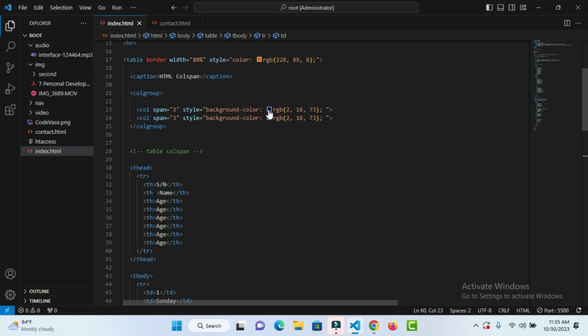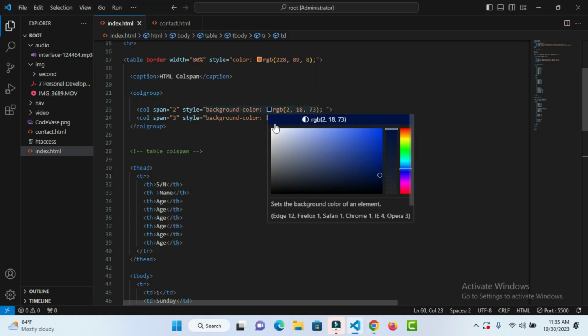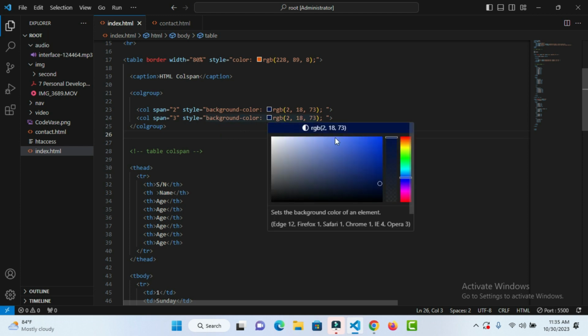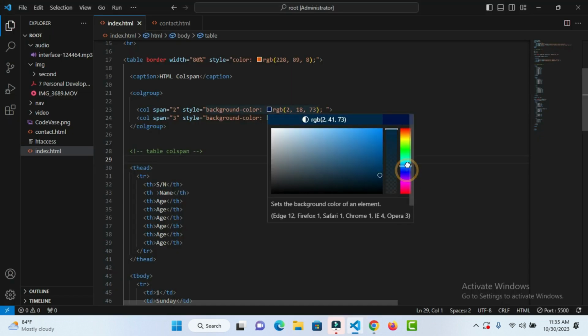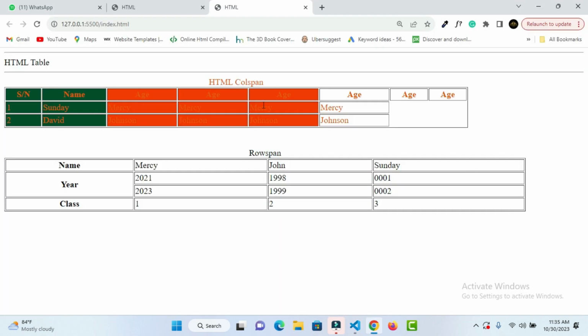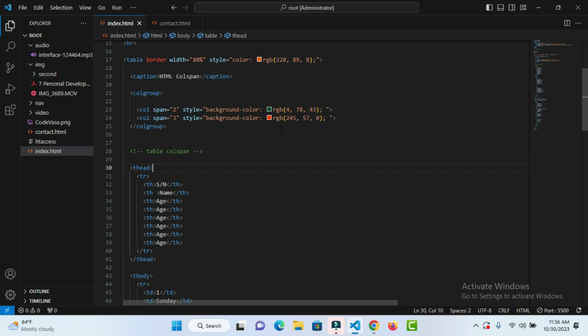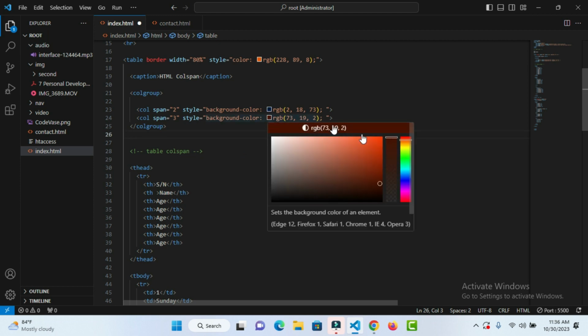Now let me change this color to orange. Orange, right? Sorry, the text color is already there. Let me change it to green so it will be visible. Okay, I went and changed the first one. Sorry, let me change this one to green. Yeah, green.